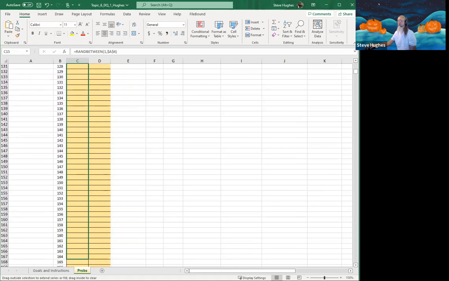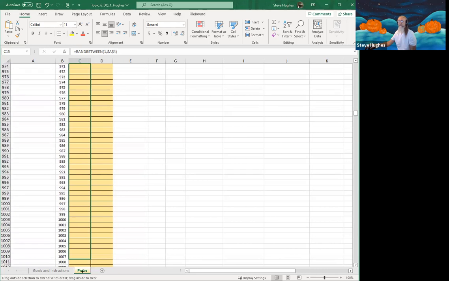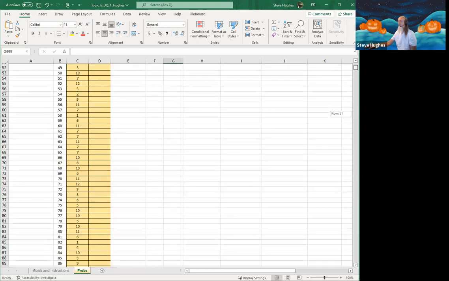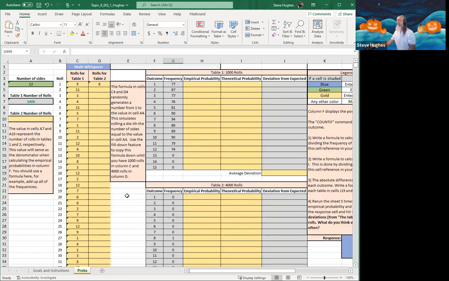When you do 4,000, you don't have to drag all the way down. You can double-click the lower right-hand corner, and it will fill all the way down. But there are 4,000 rows in this, and I can't do 4,000 for column C, so I'm just dragging and talking while I'm dragging. We're almost there. All right, so there you go. I'm going to get back up to the top quick. There we are. All that is done.